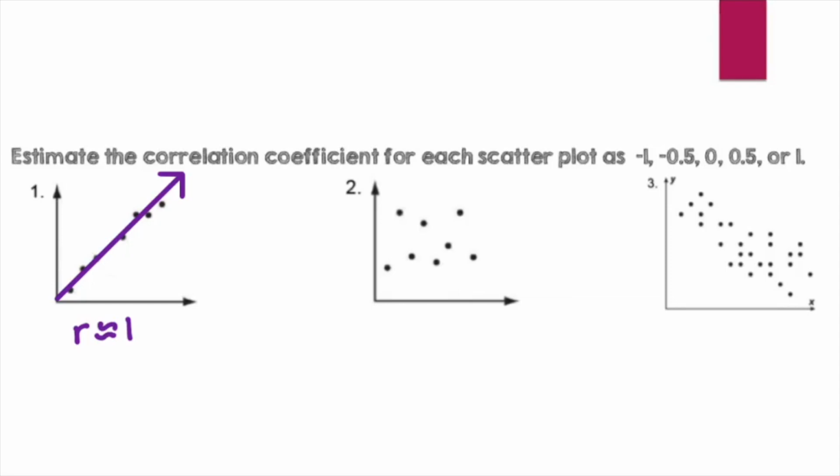So for the second one, you can see that the line isn't going to be anywhere near those points. The points are kind of scattered all over, and there's no real general pattern for that. So we're going to use 0 for that one because it's not close to the line, and it's not negative or positive. It's just kind of all over the place. So there's no correlation for number 2. So if you want to write down no correlation for number 2.